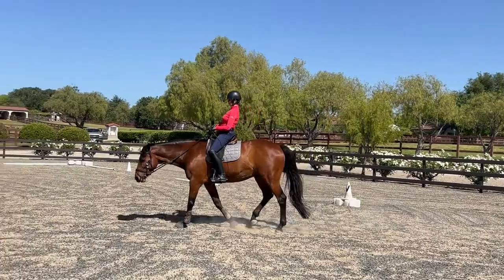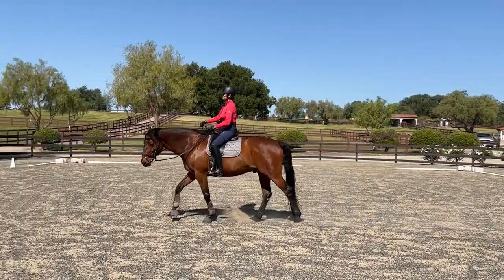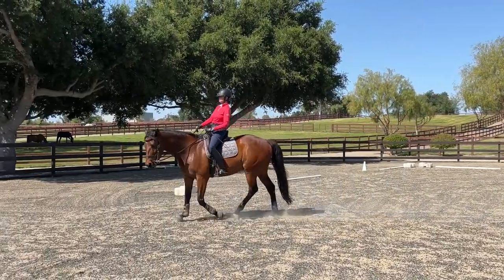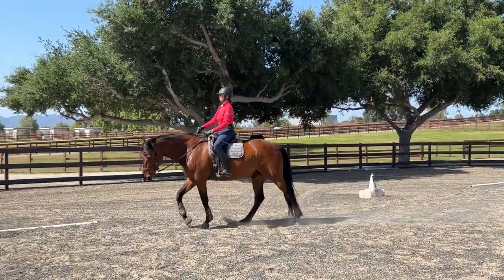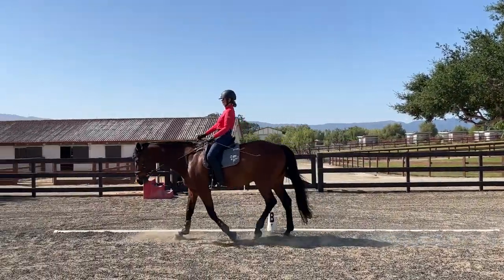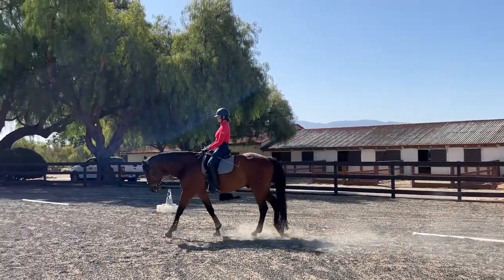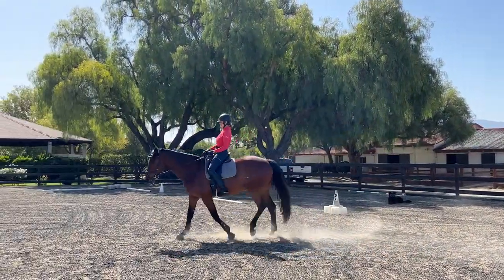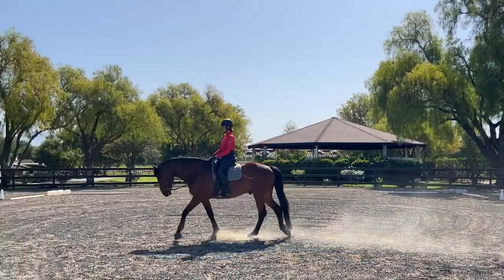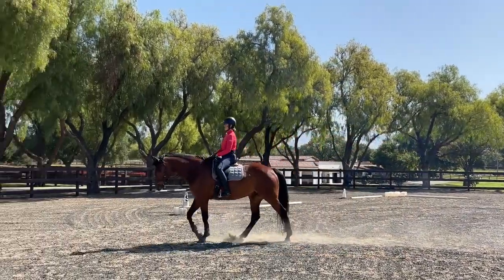So I'm going to pick up the reins here and go into a bit of a sitting trot in a moment. And one more thing I want to say first is it's really helpful not to canter too long when you start out with this a little bit more conscious type of aid application. Just think half a circle. We're on maybe a 20-meter circle right now. Half a circle in the sitting trot and half a circle in the canter.